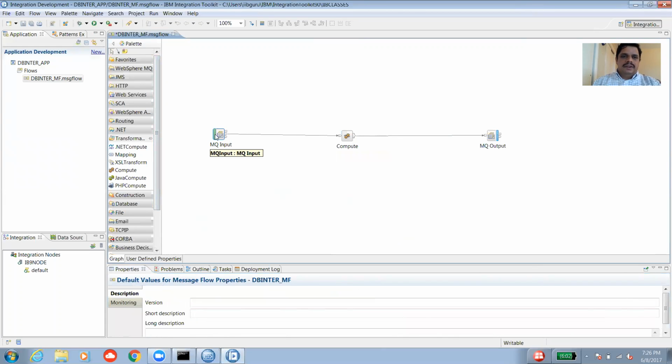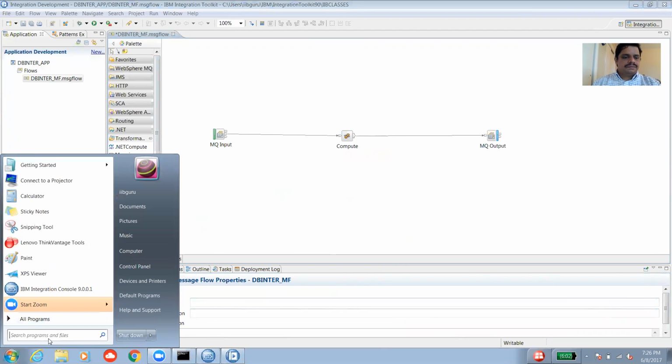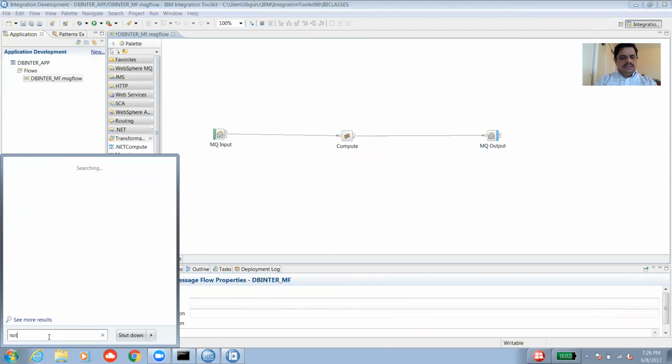My record field values are going to come as an XML request, XML input. So let me create the XML input quickly.